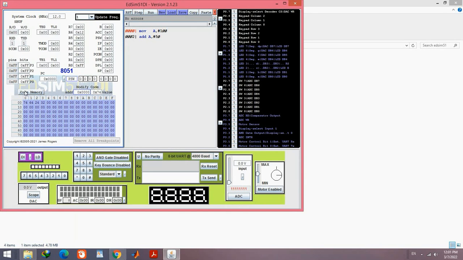Now this part is changed to code memory. These 2 bytes, 7464, are the machine code of the first instruction. 2432 is the machine code of the second instruction. As you can see, this is the opcode byte, and 64 is the equivalent of 100 in hexadecimal. Again, this is 50. If you convert it into hex, it is 32. This is the reason that you can see 32 here. So opcode and the immediate data in 2 bytes.